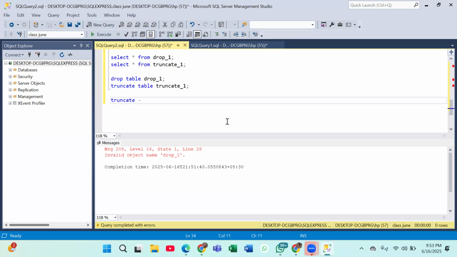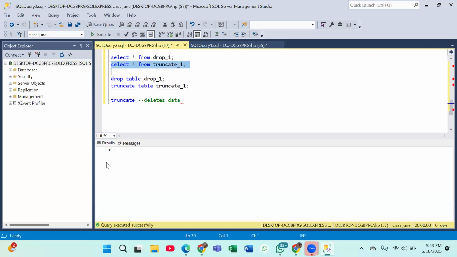But truncate only deletes your data. Okay. If I show you truncate table, then no data is there. The table is still there, but data is not there. Did you get that, Santosh? But what does drop do? Drop deletes the table. It deletes the whole table. Is this clear with you now? Is this clear with everyone I'm talking with?